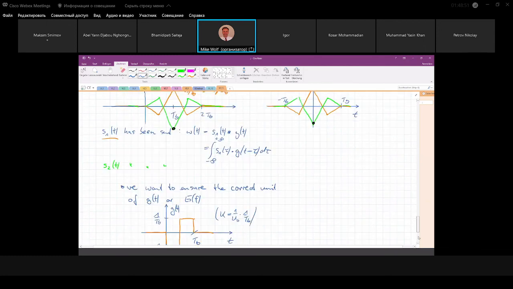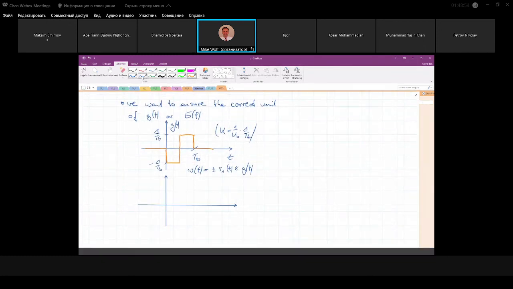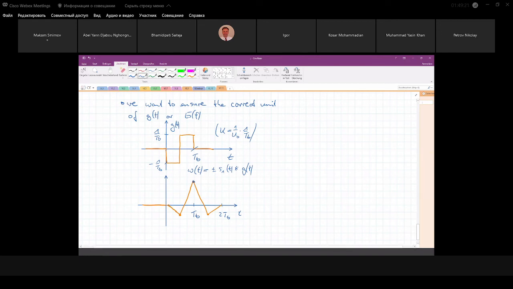So I start with the orange one. One looks at TB. This is TB, this is 2 TB, this is T. So let's say the shape is exactly the same. It's this, yeah, this, and this. So we transmitted S1 in this case. Now let's calculate this value. How large is this value? It's quite simple. Again, we think about how this convolutional product works. How do we have to calculate this?